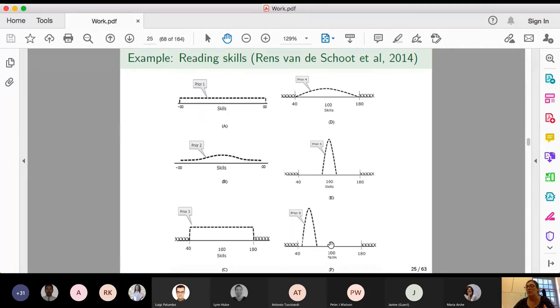And the last one is also very informative, but with a different average. We need to be very careful that we are not misspecifying the prior distribution. When you are using very informative priors, that is with a small variance or high precision, you need to be sure that you can trust the previous information that you have. We will see why later.